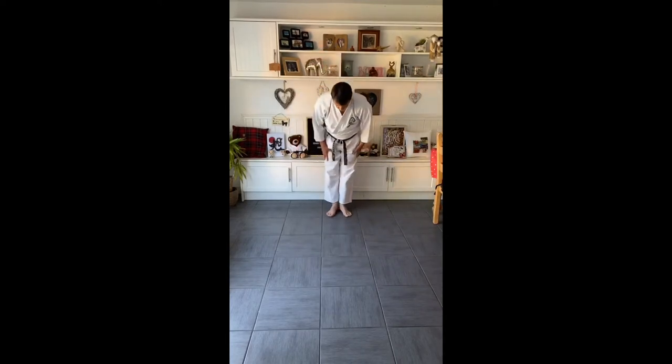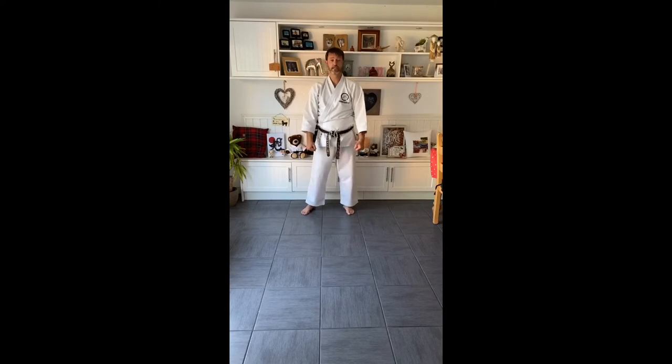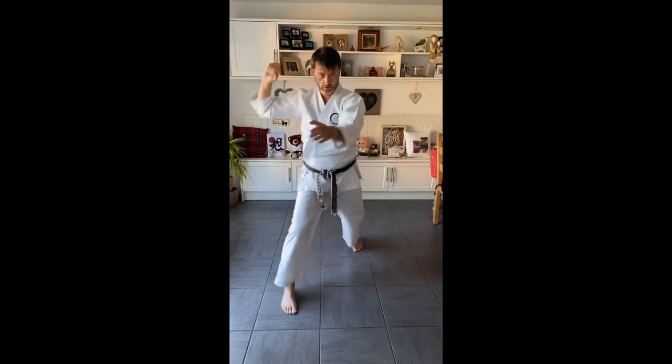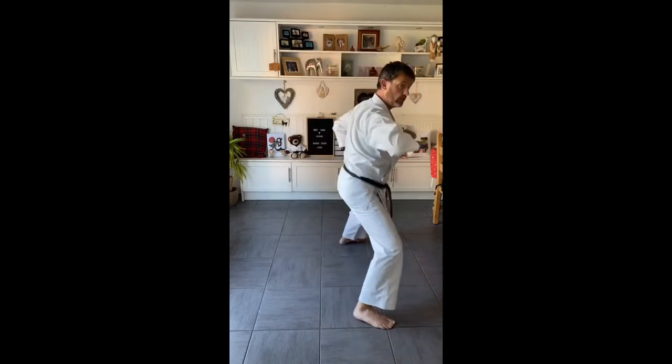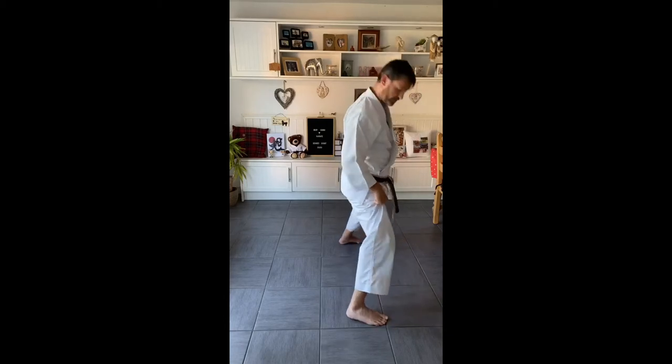If you're a lower grade, just have a little bit of fun with this because it really is good fun. Step forward, get ready. Ichi. So we are now going to add in multiple techniques. It gets more complicated, it is a bit more challenging, but that's all good fun. So stepping forward, soto uke, ichi. Notice the stance, zenkutsu dachi. Fun stance. Then I want you to change, sliding yoko empi uchi, so sliding side elbow, in kiba dachi. So your stance changes now, you're in side stance.